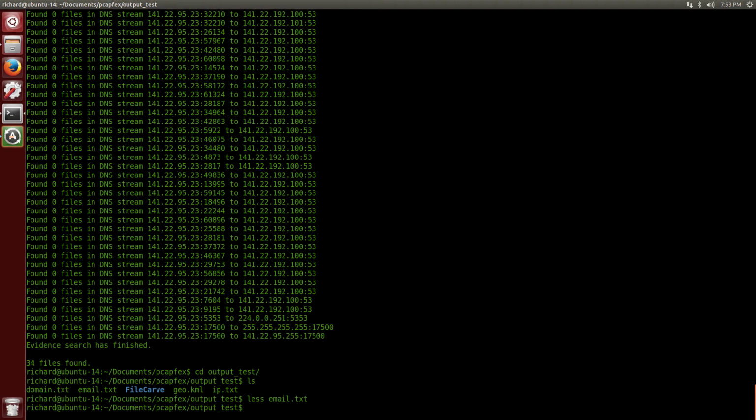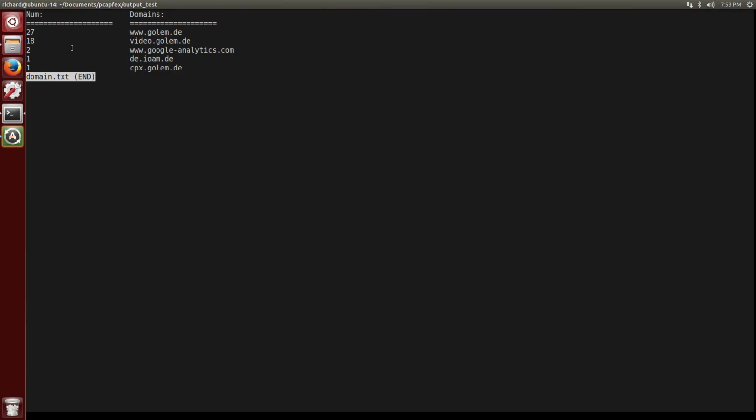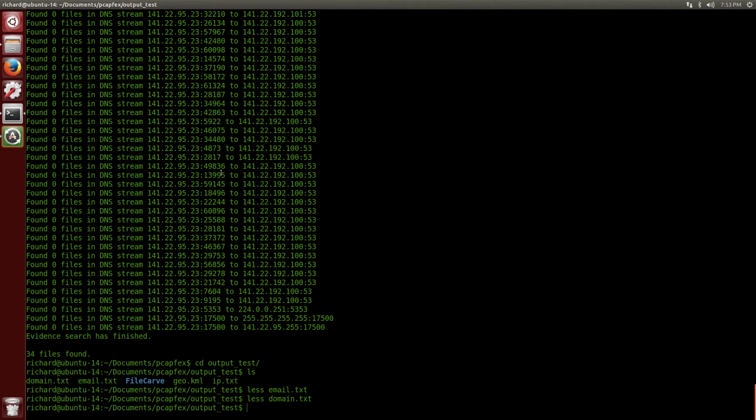And the same for other output files. So that's basically how the PCAP Fact works.